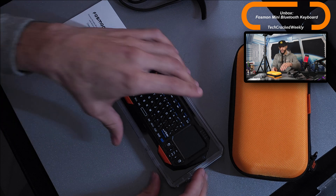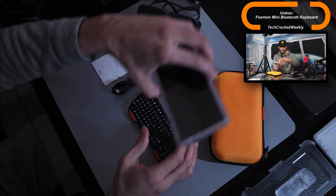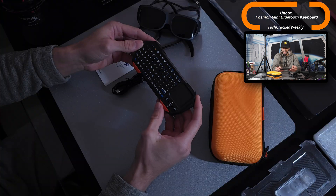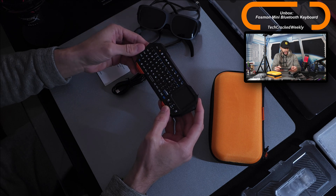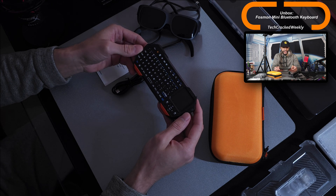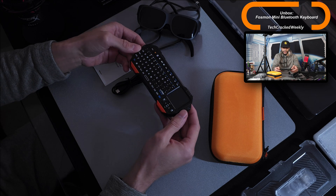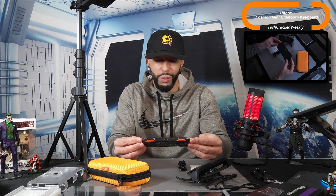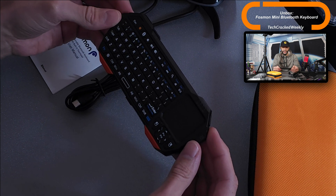Looking at the side profile, this is a very compact keyboard — a really cool device. It has a very technical appearance with some orange accents on the bottom that seem to be grips, and everything is marked very well. It definitely has a cyberpunk vibe. If you like modern-looking gear, this would fit the bill. It does look like most of it is plastic, so it has somewhat of a lower-price feel, but the technical appearance balances that out.